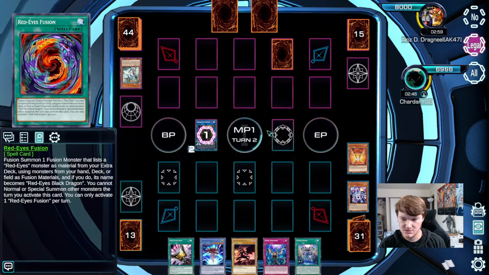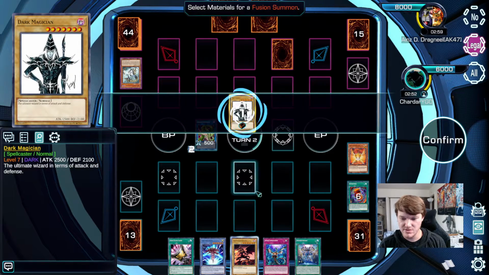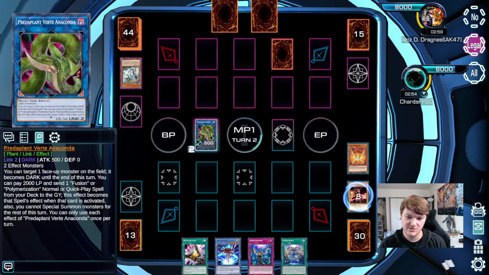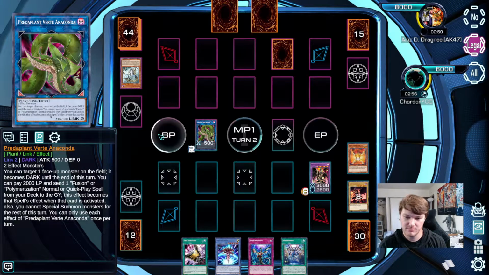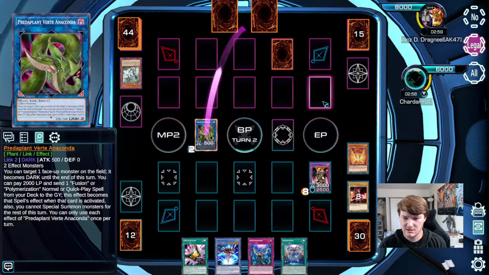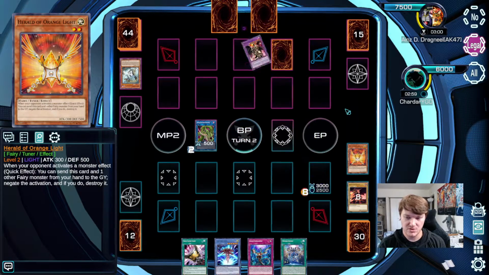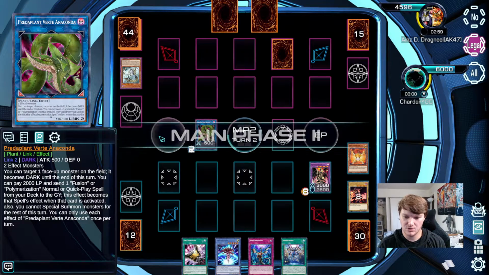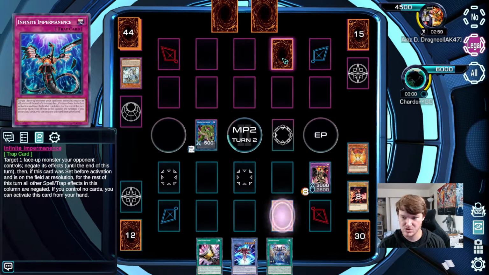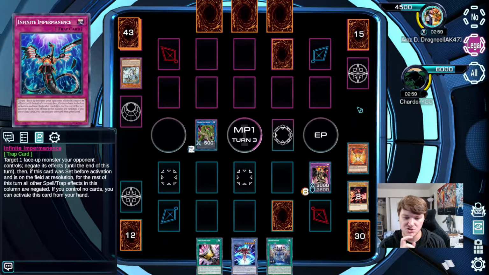Activate Anaconda. Dump Red Ice Fusion. The great thing about bricking with Drytron is no matter how bad your hand is, you can almost always just summon a Dragoon, and sometimes that's good enough. Attack with Anaconda. Hit our opponent for 500, hit our opponent for 3,000. Still no real indication of what our opponent's playing. We're going to set Imperm in our opponent's spell and trap zone and pass the turn.